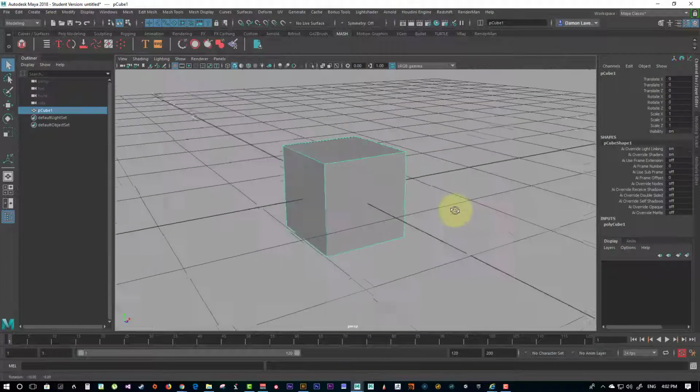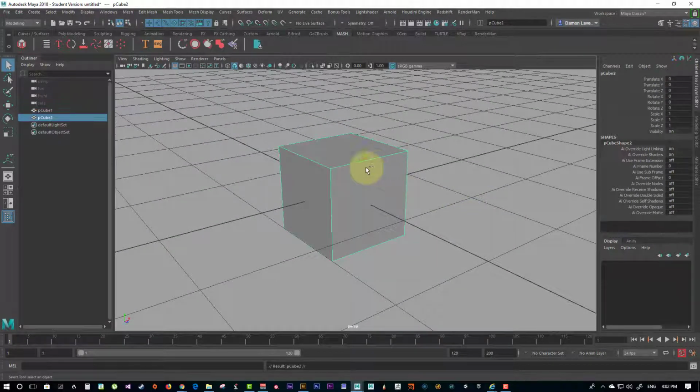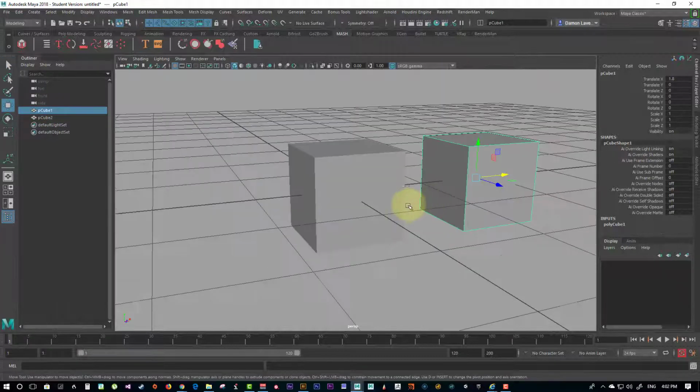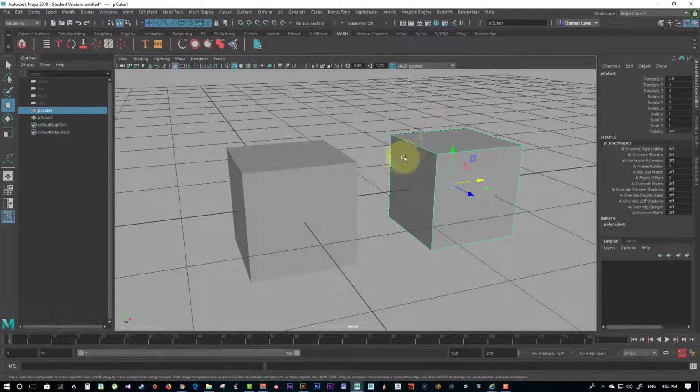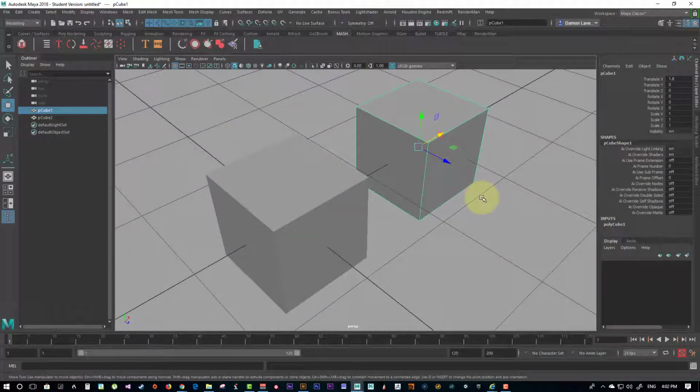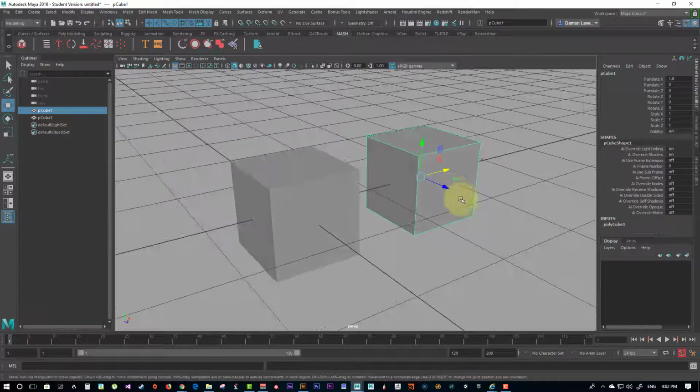Now what happens when we duplicate an object, such as I've done right now, and move it out like so? I've basically created a duplication of those vertices, but I created new vertices. So Maya goes and draws out and calculates each one of these vertices anew, basically from scratch. All right. But Maya also knows how to do something really cool, and that's to create something called an instance object.